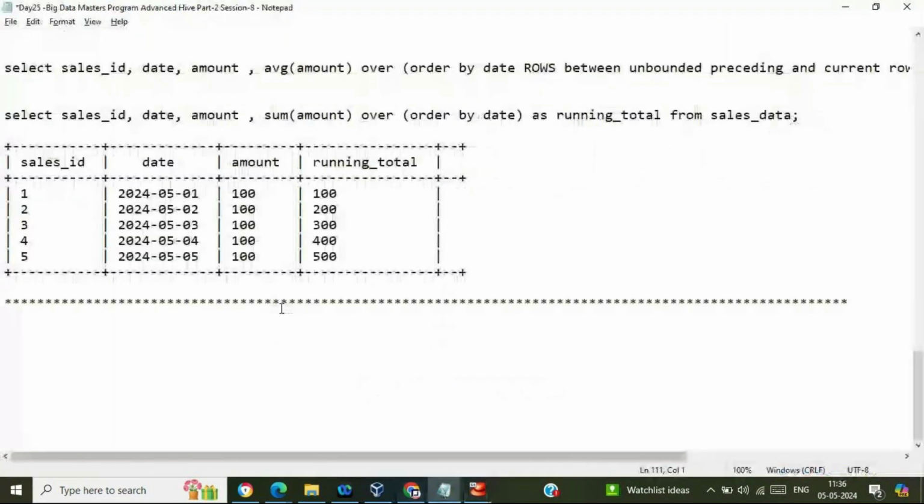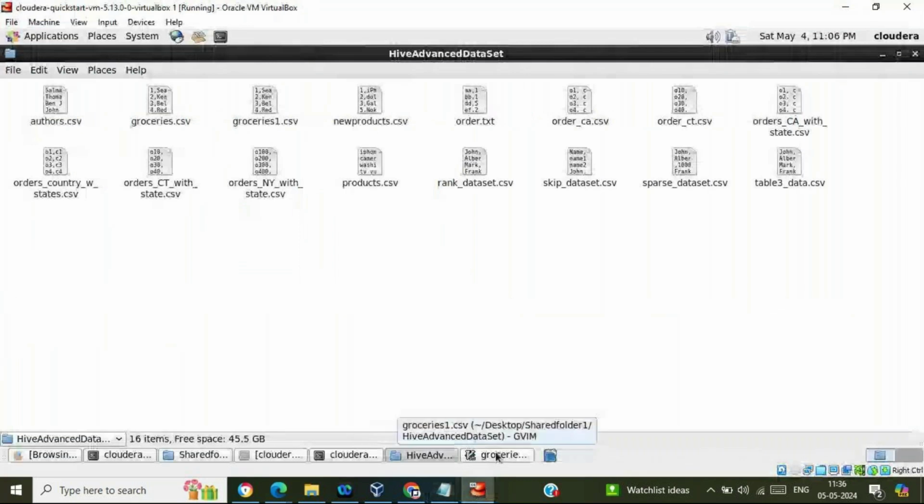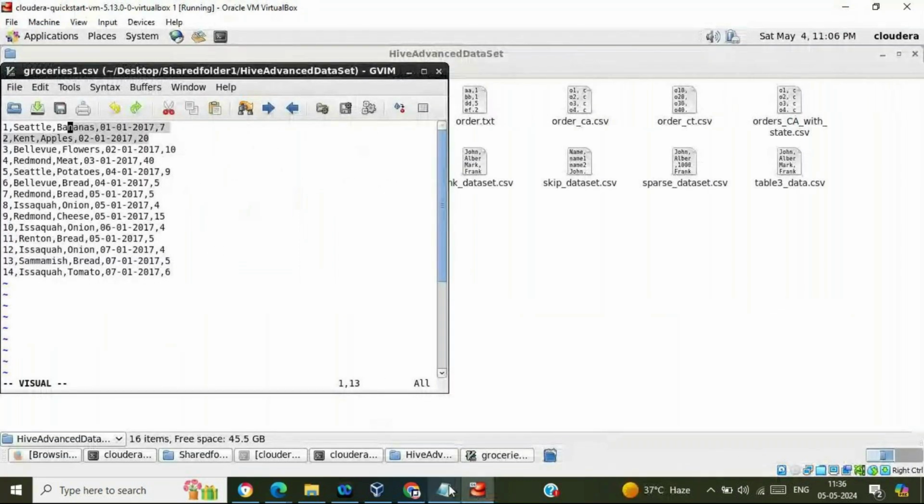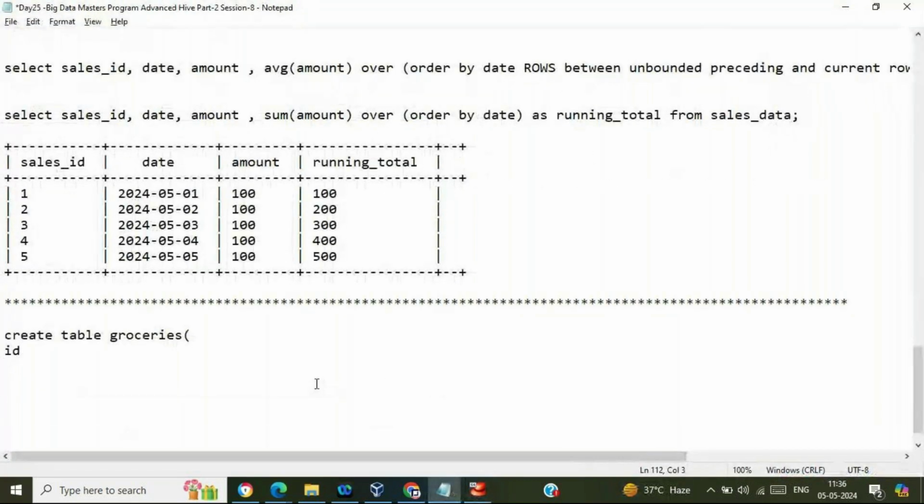So create table, and I can mention the name groceries. This is the table I'm going to create, and then ID, which is of integer type, then the store location, which is of string type.